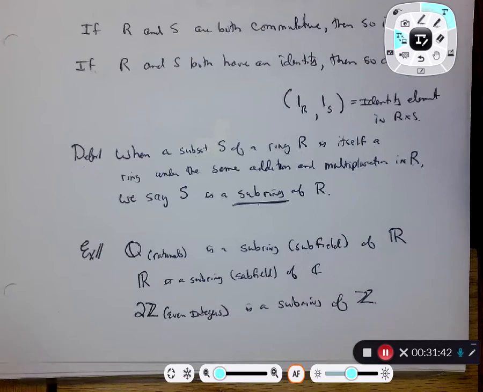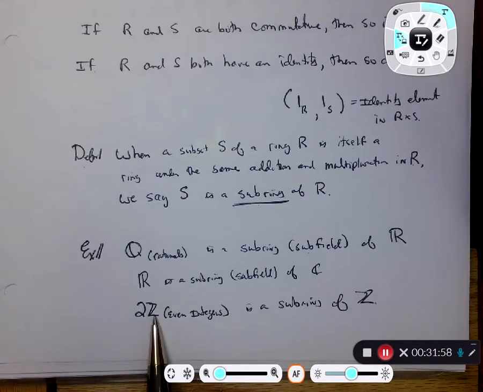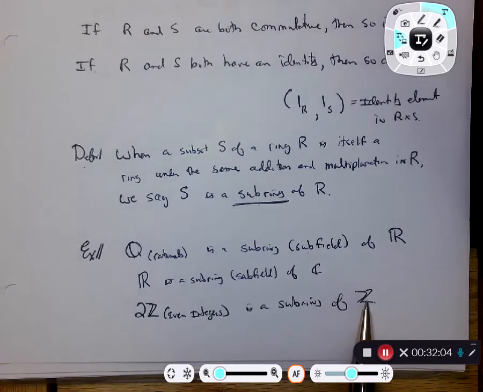Remember we were talking about the even integers forming a ring, and the integers themselves form a ring. Now the integers is an integral domain. But the even integers are contained inside the integers, and the even integers go through the properties, so it is a ring inside of a ring. So the even integers is a subring of the integers.